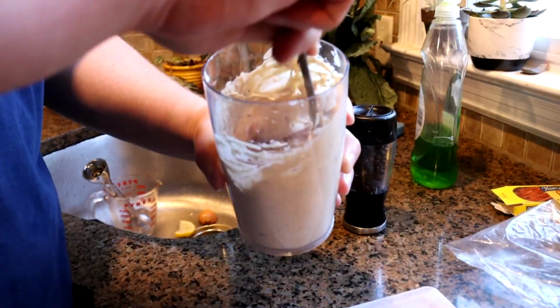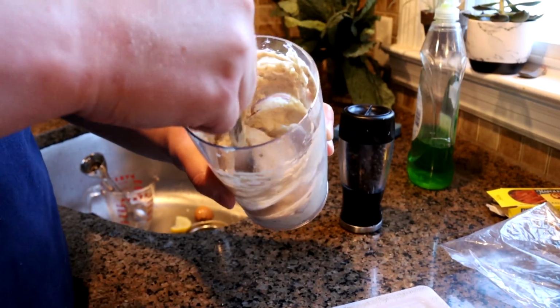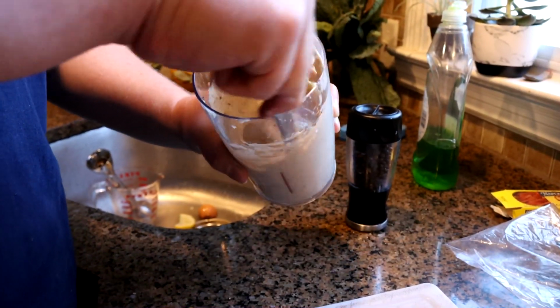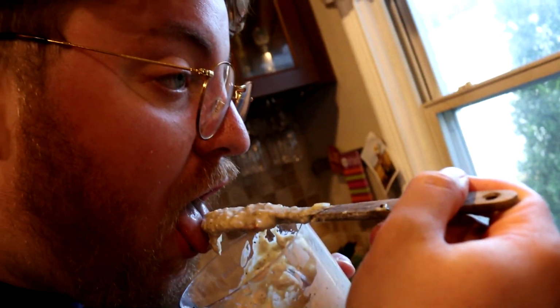But remember that most of the things you're gonna dress with this will have water because they're vegetables. So you might be okay with some thick dressing. You might be able to just toss it together. So let's give that a quick taste to see what we're working with. It's really good. It's got a really nice pungent garlic flavor. The anchovy comes through as super umami. This is gonna kick ass.